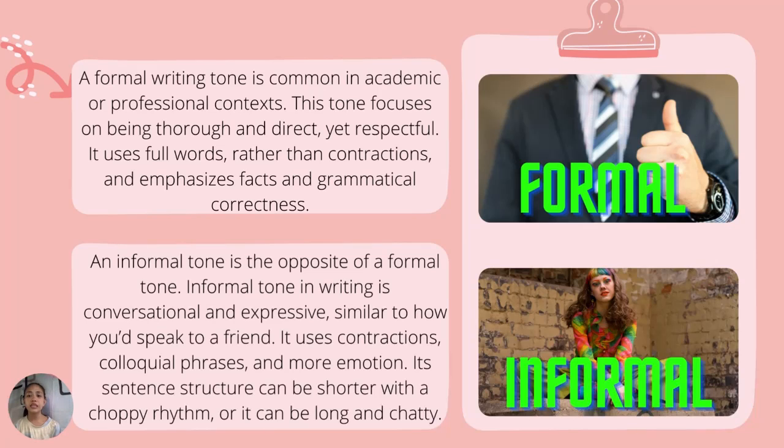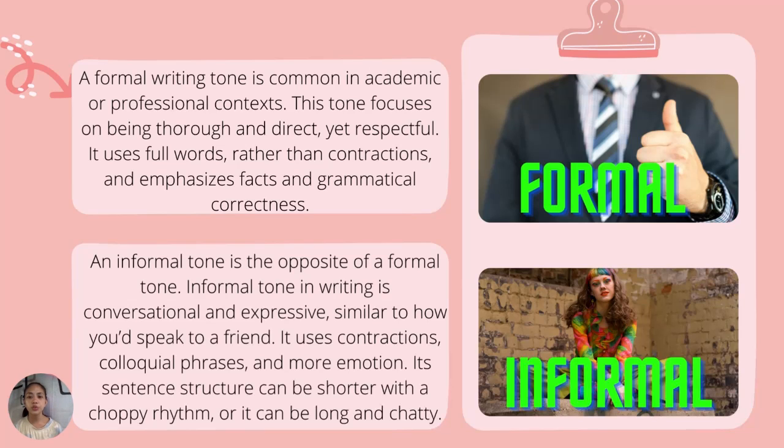First is the formal tone. A formal writing tone is common in academic or professional contexts. This tone focuses on being thorough and direct, yet respectful. It uses full words rather than contractions and emphasizes facts and grammatical correctness. In a formal tone, you may use phrases such as: the committee will not vote on the matter, according to the data, to whom it may concern, or respectfully yours.